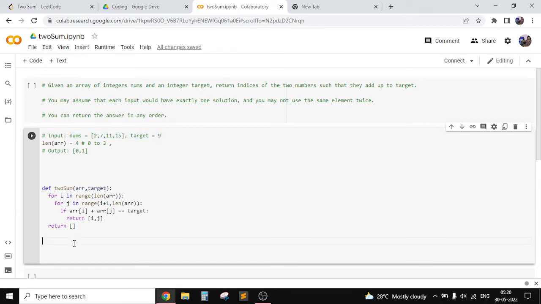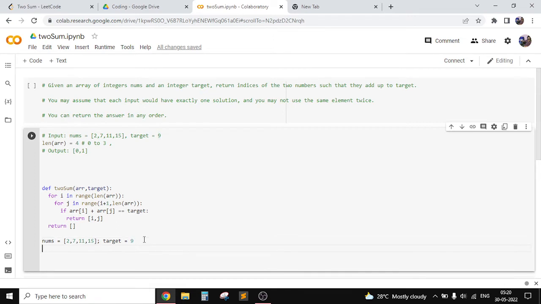In Python, how can you initialize two variables in a single line like this? You can give a semicolon in between to create the two variables. In the notebook we don't have to give the print statement for the last line. It will directly give the result for the last element. So I am going to call my function twoSum using the nums array. You can say it is the list, I'm calling it an array just for namesake, and target.